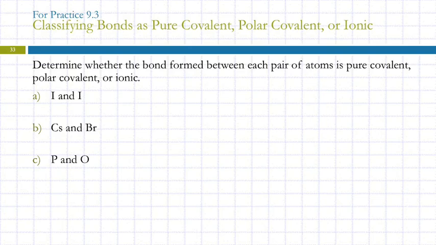So we need to be able to answer questions like this, and these sorts of things. This is something that will be important in OChem. Being able to identify whether you've got a polar bond or a nonpolar bond. Is this ionic? So we've talked about percent ionic character, and we've talked about differences in electronegativity. And I'm going to give you some shortcut kind of rule of thumb things that work almost all the time and don't involve any math at all. Okay, so this is my short list.